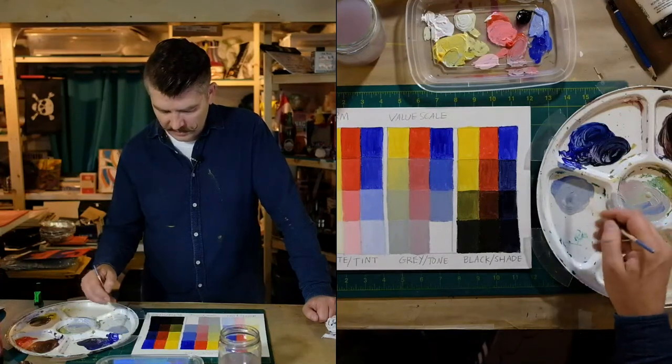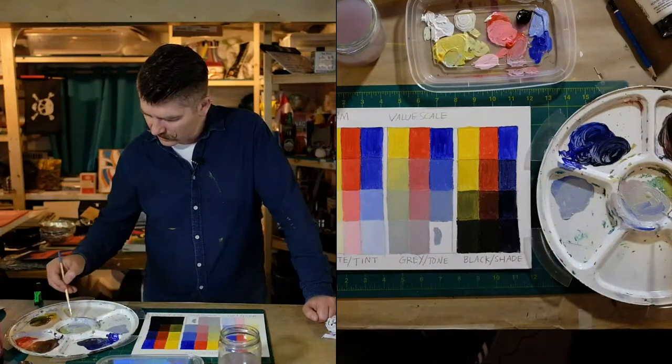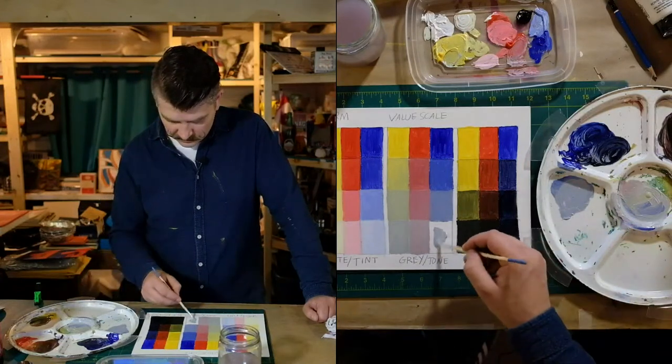It's also probably that this is the pace most of you are painting at, so it doesn't make too much sense to me to try to race too far ahead.